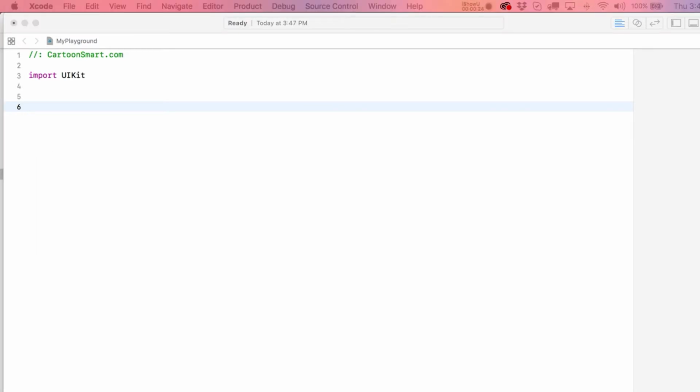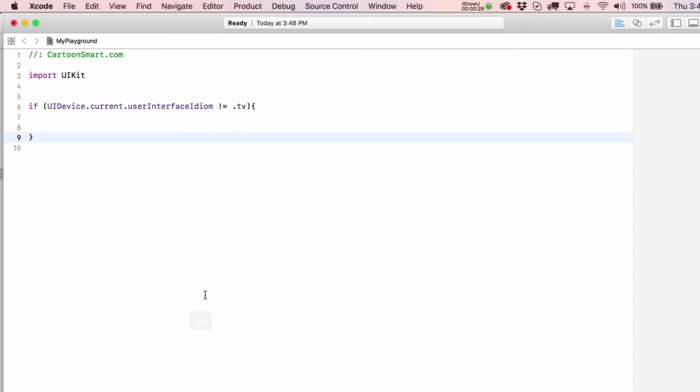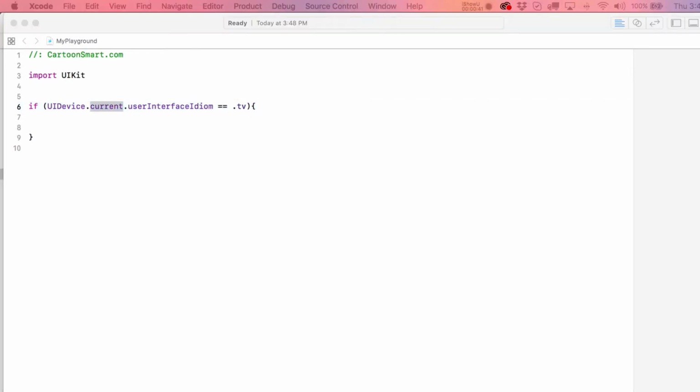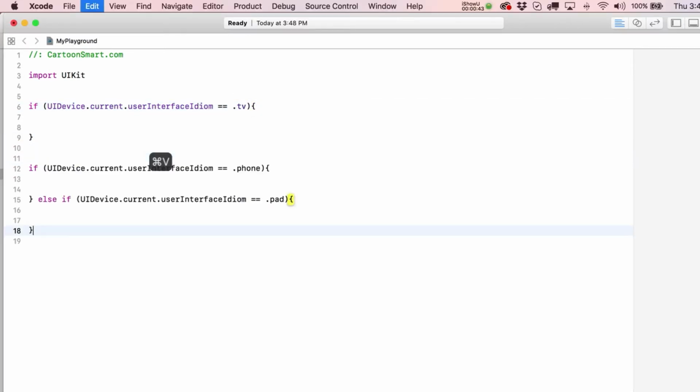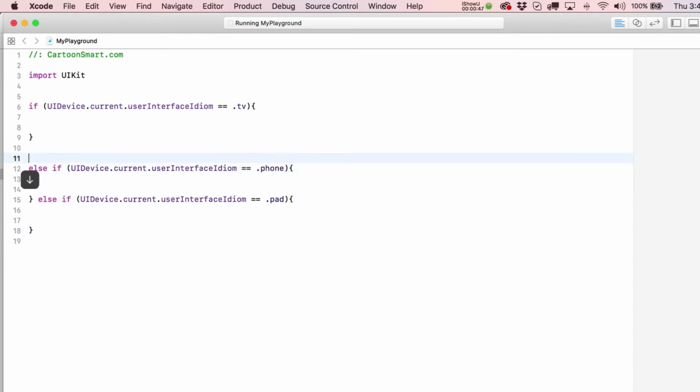And you know what? We're trying to make these short, so let's go ahead and just paste this in. Okay, you can either go with an equals or a does not equal. So if you're making a universal project, one that's going to support both the TV and iOS devices, this is how you can test what device you're on. And of course, you can do the same thing with your iPhone and iPad. So you might do something like this, throw an else statement in there so you can get everybody in there at once.